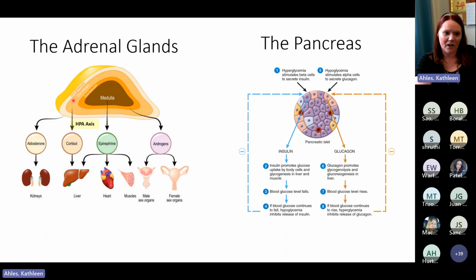The next layer in the outer cortex is called zona reticularis. This is actually the specific part of the adrenal glands that is involved in the HPA axis. Remember the HPA axis, we spit out adrenocorticotropin hormone. Well, it's talking to this particular part of the adrenal gland, causing it to spit out cortisol. Cortisol, the stress hormone, impacts pretty much all the tissues in your body, but what's mentioned here is the liver, because when we're in the stress state, we actually cause our liver to release more glucose for us. So high cortisol levels often will lead to high glucose levels in the bloodstream because cortisol tells the liver, hey, chop up your glycogen and release it for me. So that comes from that middle layer of the adrenal cortex.